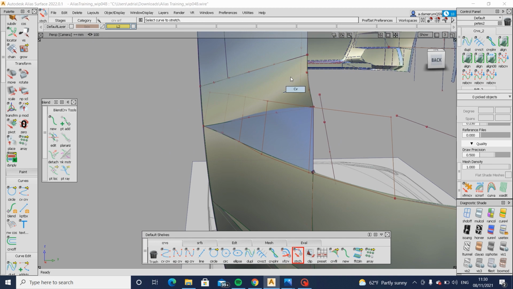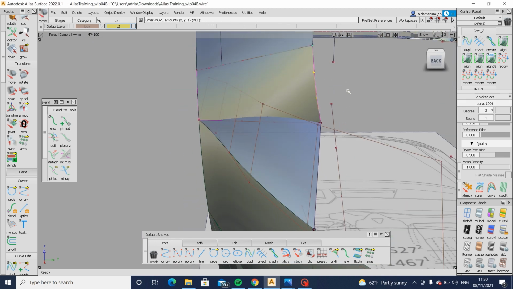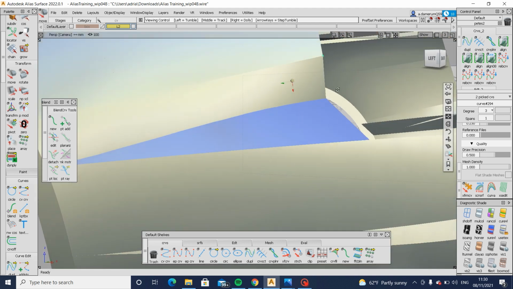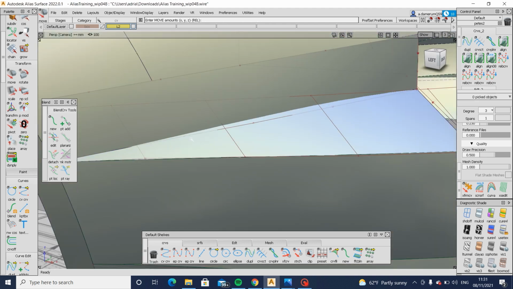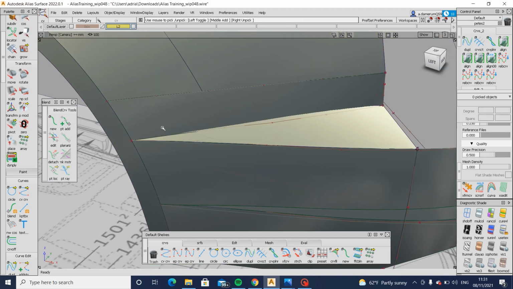So actually, oh okay, it's probably because of this though. Let's take some of the crown out of that. Oh, yeah. Where's the curve here?